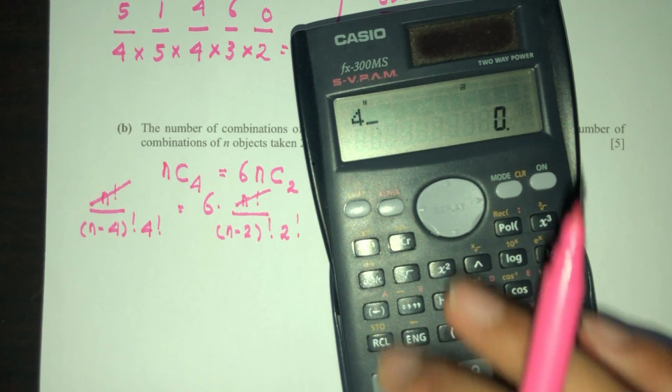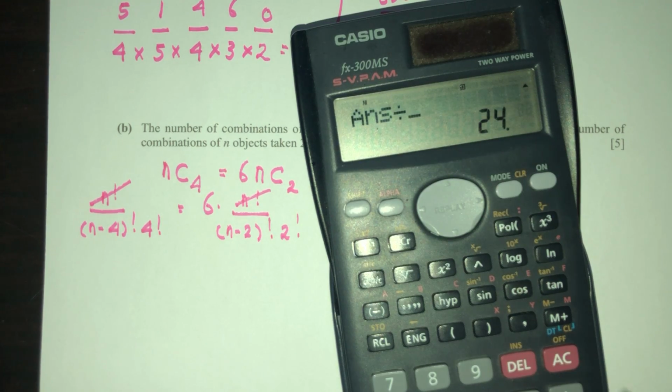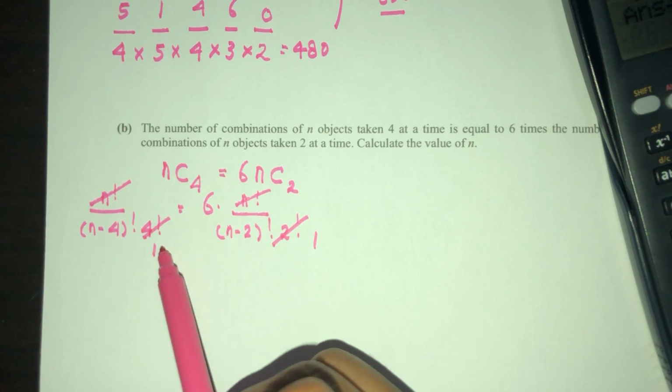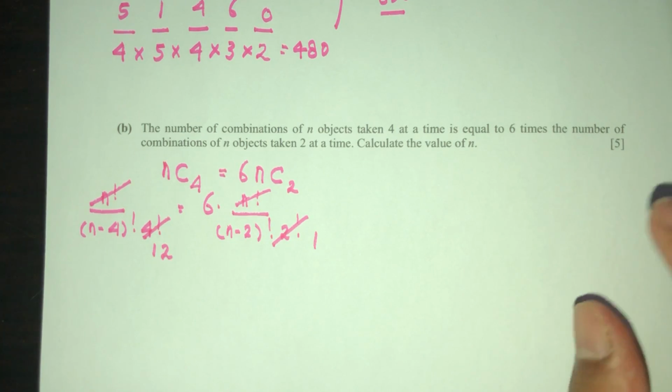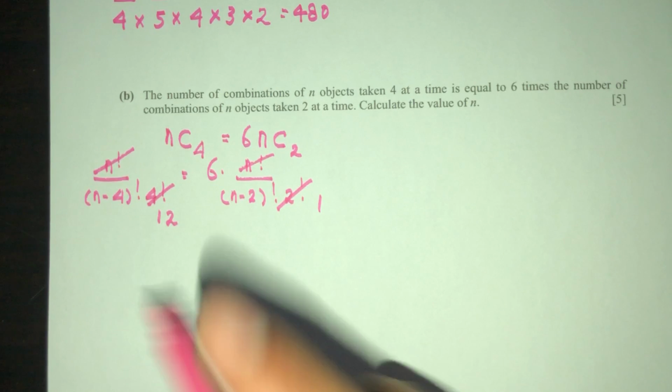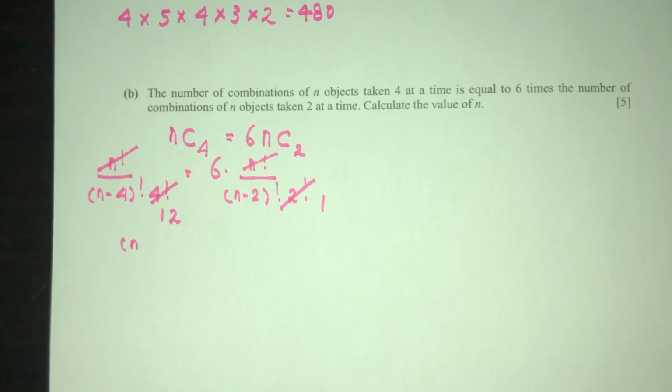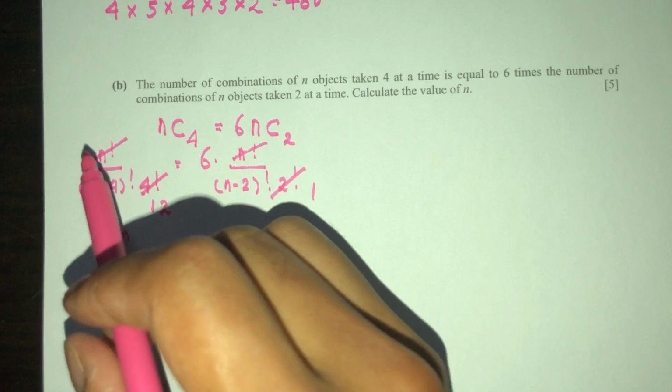2 factorial is 2, so 4 factorial is this. Divided by 2, that will be 12, so this will be going away. And this will become 12, right? And then finally, we can just cross multiply. Again, this is just simplification, right? Nothing special going on here. We just have to cross multiply.